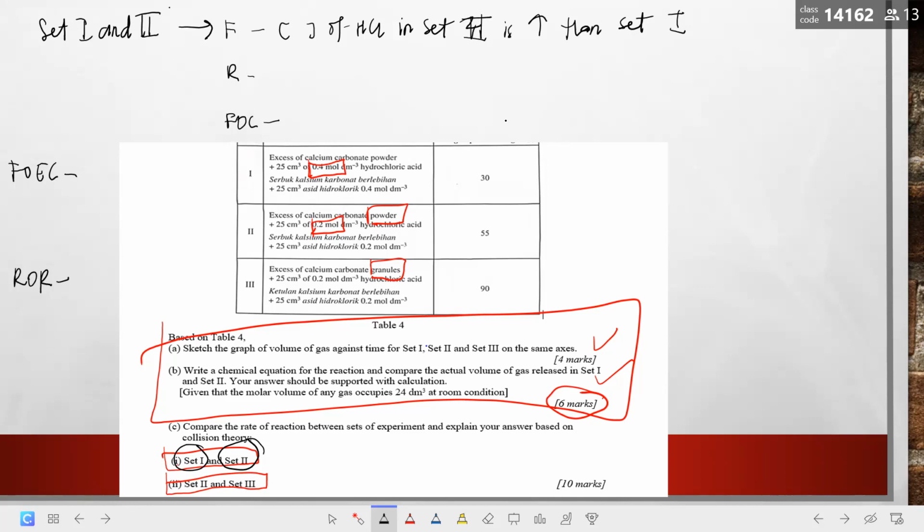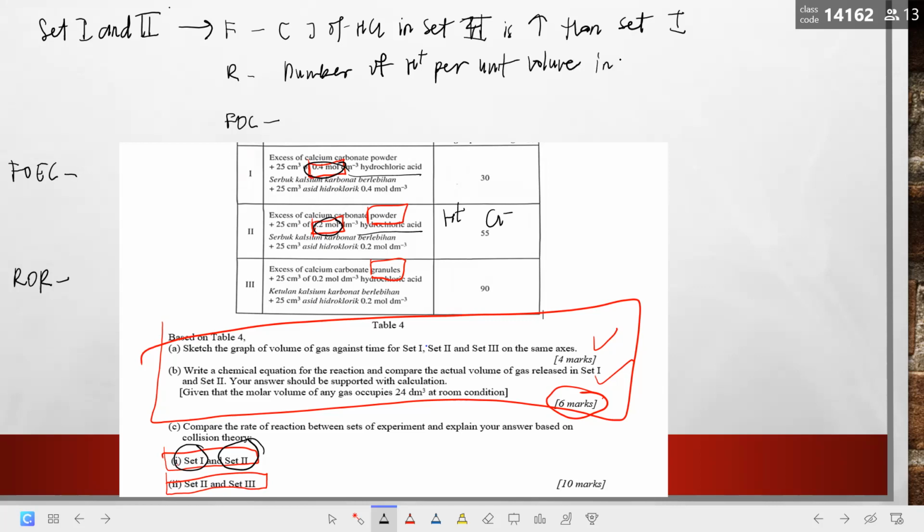Okay, so very good. Your answer is correct, but not complete. What are my number of particles increasing here? So from 0.2 to 0.4, what is it that is increasing? Hydrochloric acid, right? Now, what do I want in that hydrochloric acid? Do I want the H plus or do I want the Cl minus? H plus. Very good. So teacher put the number of hydrogen ions. So that's my number of particles per unit volume.